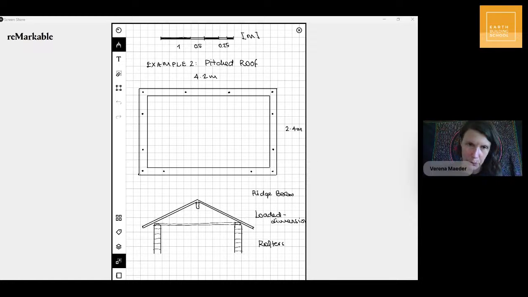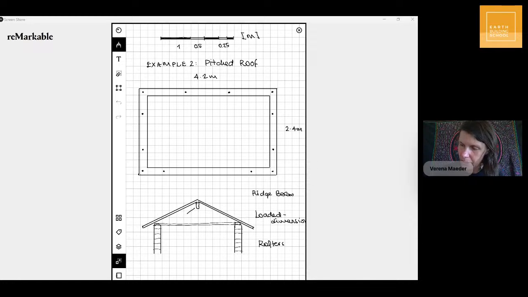So same building, 4.2 meters by 2.4 meters, but it has got a ridge beam and a roof that has this shape. So at the bottom again, you see a section through the building and you see the difference in roof shape.